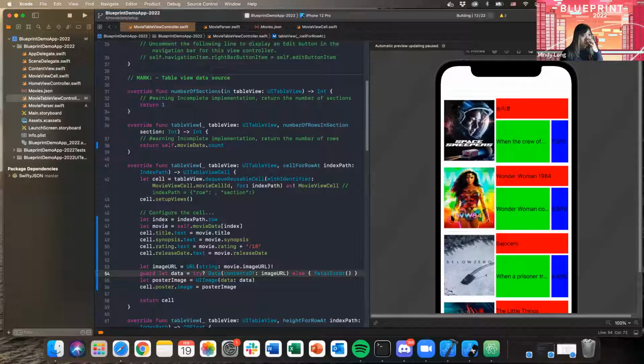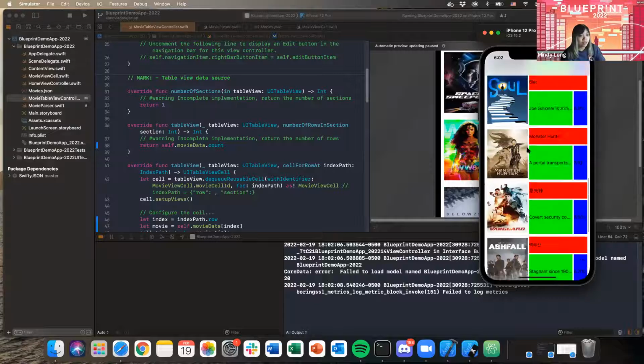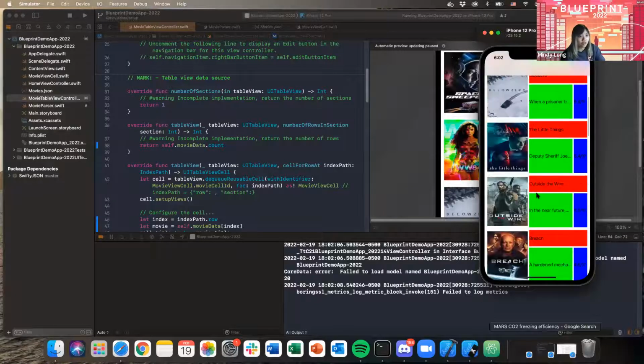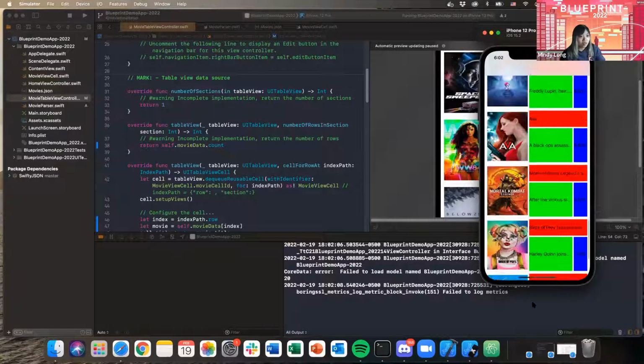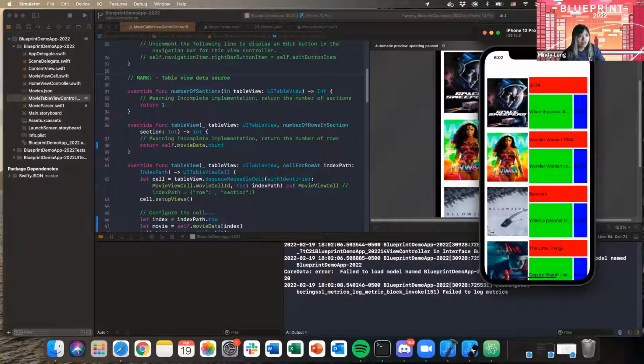So let's say instead of reading a fixed number of movie images, you have hundreds or thousands. Images take up a lot of data, and so you would find that when you try to load this, it would take forever to load.